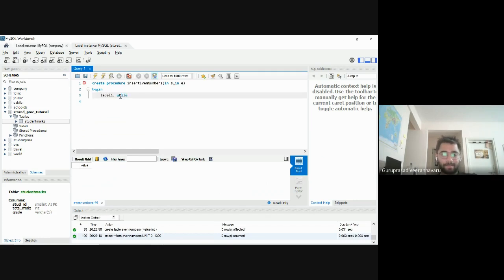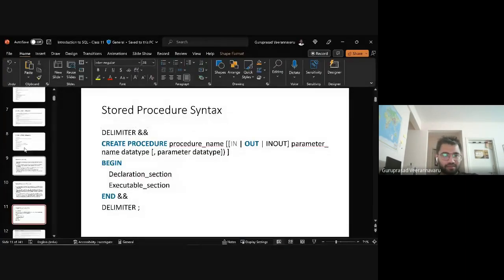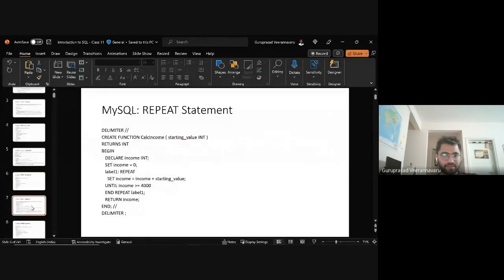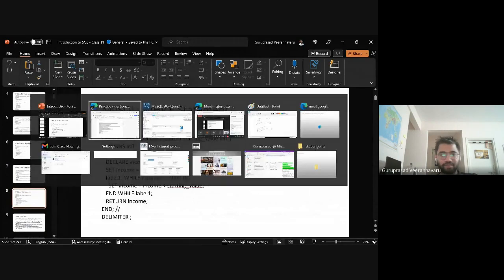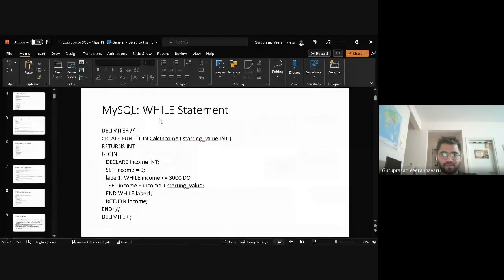While should be similar to the one we saw earlier, so if you go back to a while statement. Label one: while s is less than or equal to e, as long as it is less than or equal to e, do this.